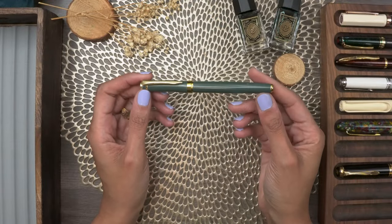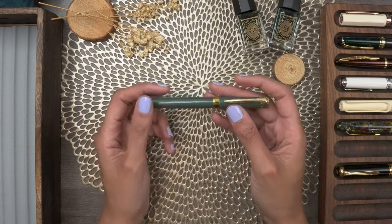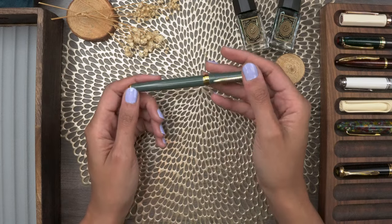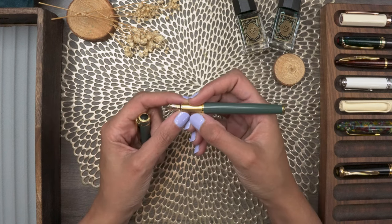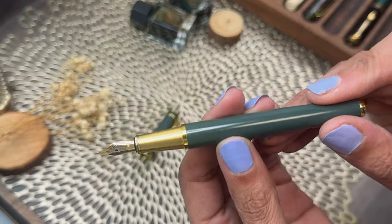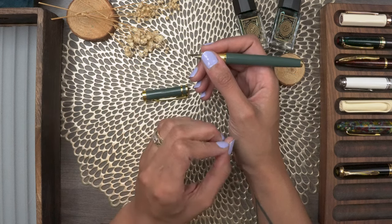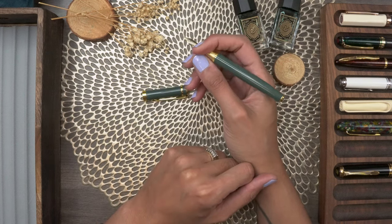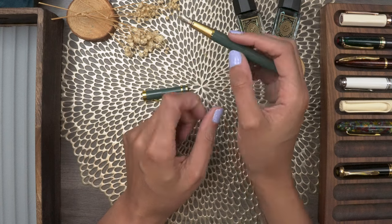So this is the Archer and Olive fountain pen. Let's talk first about the look and feel. I really enjoy the color and it definitely feels on brand for Archer and Olive — a very nice gray-green with gold trim. I was a little nervous when I opened this up and saw a metal grip. This is totally just a preference thing, but typically I don't like metal grips. However, this one has a brushed metal grip, and I found that to be more comfortable. With a plain metal grip, my hands get sweaty and it gets slippery, or it's really cold to the touch and doesn't feel cozy. The brushed texture is a nice workaround for that.